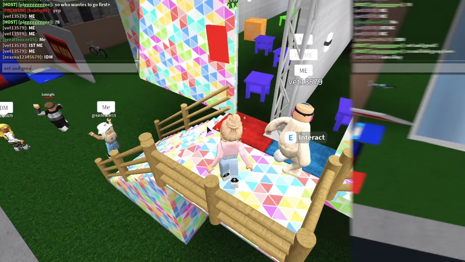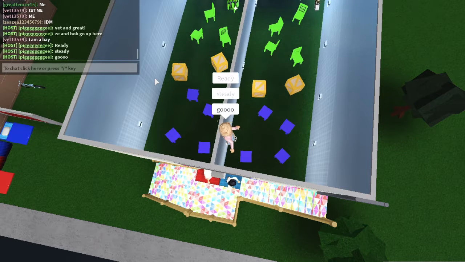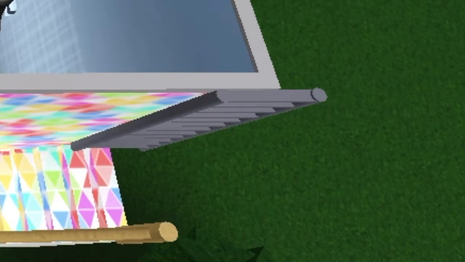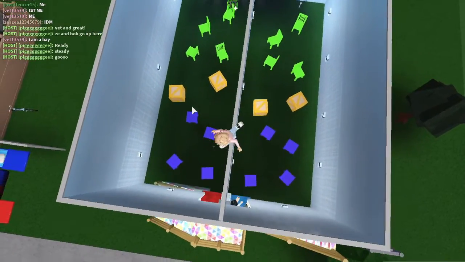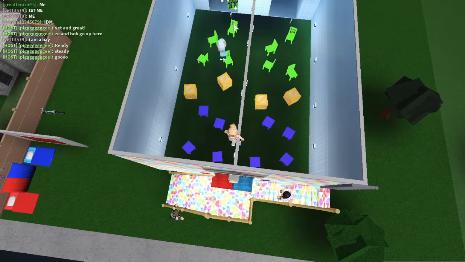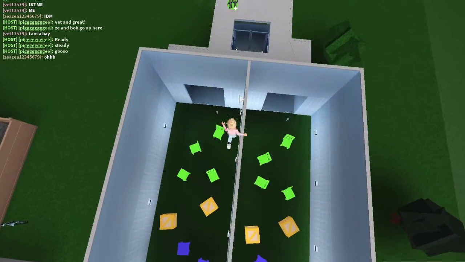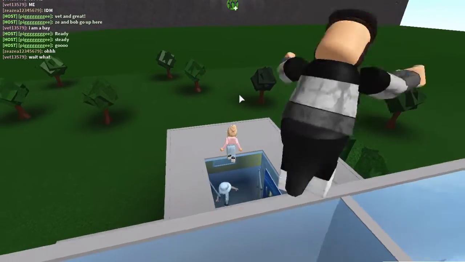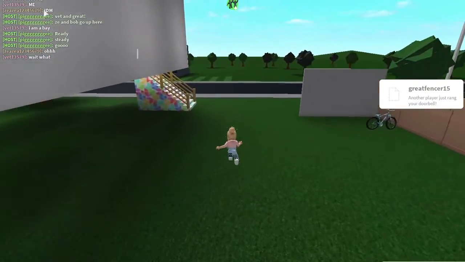Vet and Great, ready! Steady! Go! Go, go, go! Okay, I don't know what Vet's doing. Vet is kind of lost. No, they're still going good. Okay, Vet's fallen. Great is doing really good. She just fell on that one last time. Vet is coming up here. Ding the doorbell. Go on, ding it! No, okay, now we have to find the doorbell. There we go! Hey! Yay!